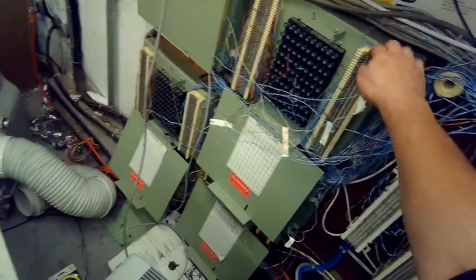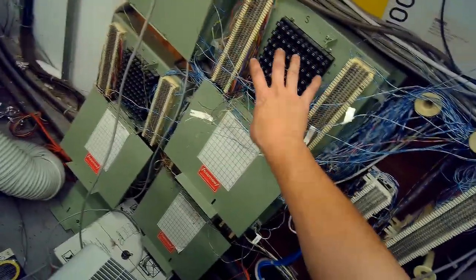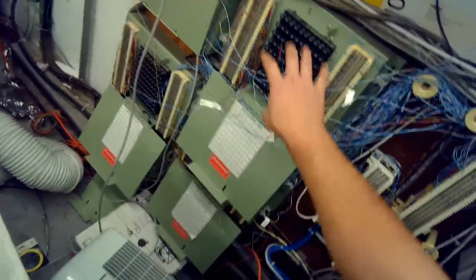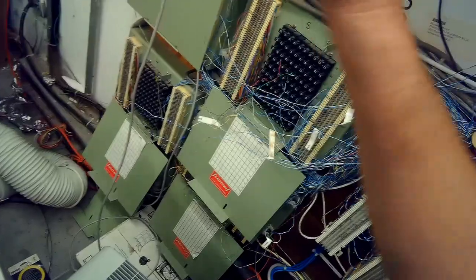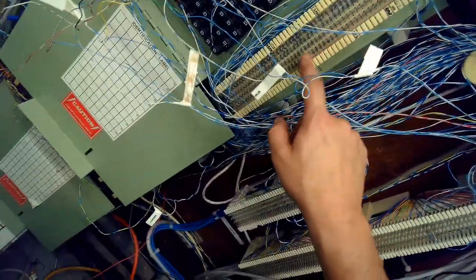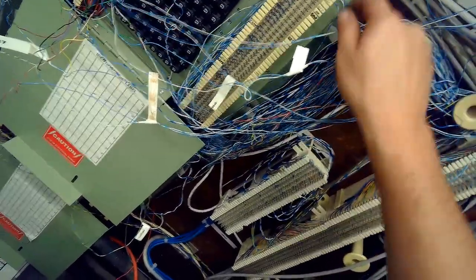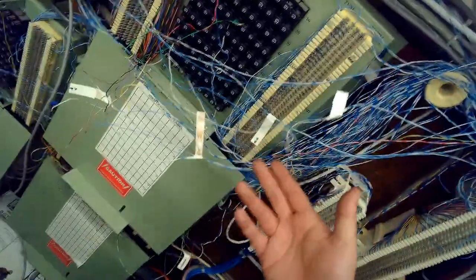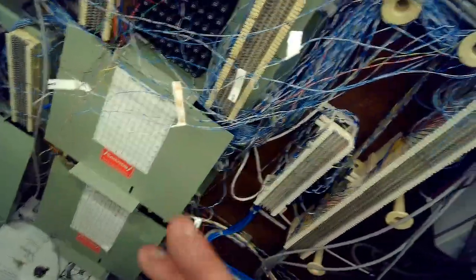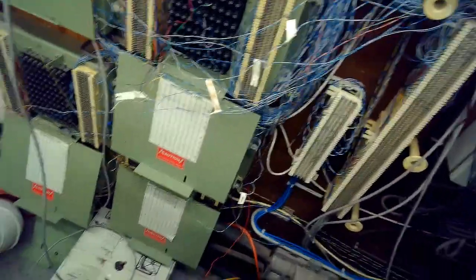So I can hook them to this block. When I go over to that electrical room, you'll see the same exact block, like in some of my other videos. It looks just like this. That's because this block is connected to that block. So all I have to do is select any empty terminal here. See, some of them have been labeled, but it doesn't matter. I can pull this off because there's one person on this whole block that's actually using this, and I think it's this woman right here. So I'm not going to pull her off of that.